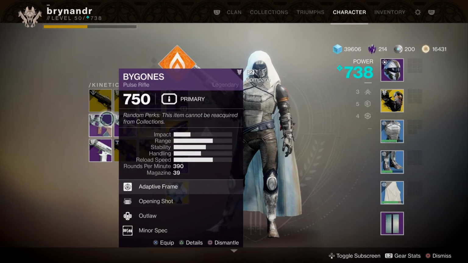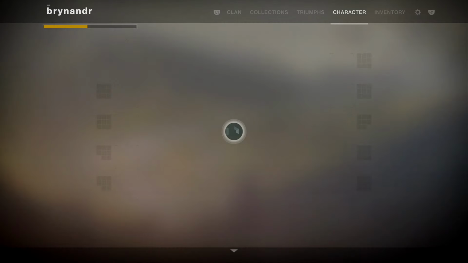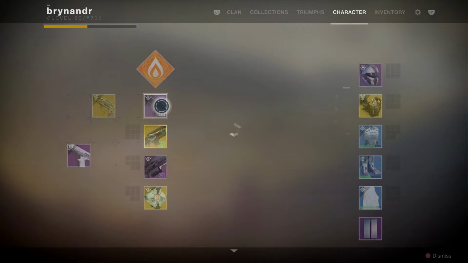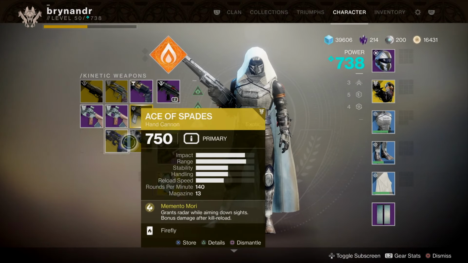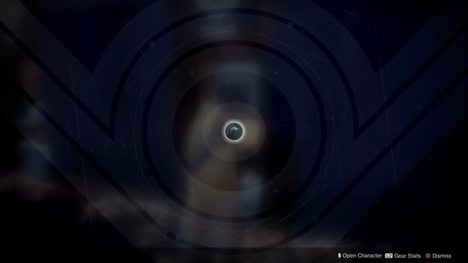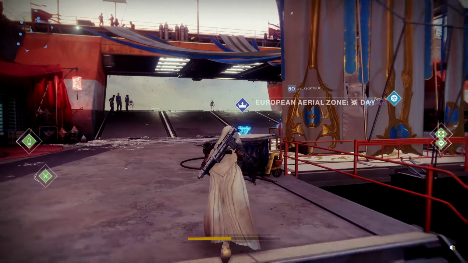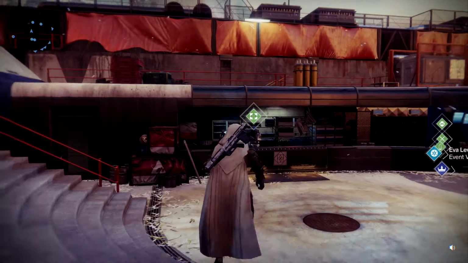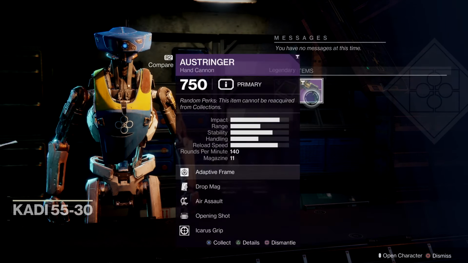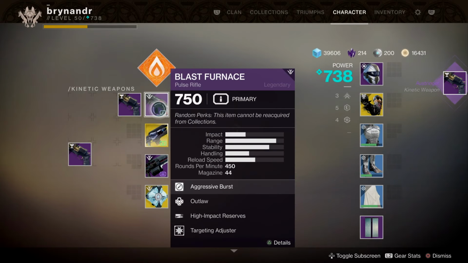Put my side on, wait. I don't think we need it right now. Is that my side on? Anywho, yeah, that air one. That sounds pretty, you know what, let's go grab it. That sounds pretty interesting. It's got Opening Shot, it's got Icarus, so more accurate in the air, and it's got Air Assault, which is like more stable and damaging in the air or something. I don't know.